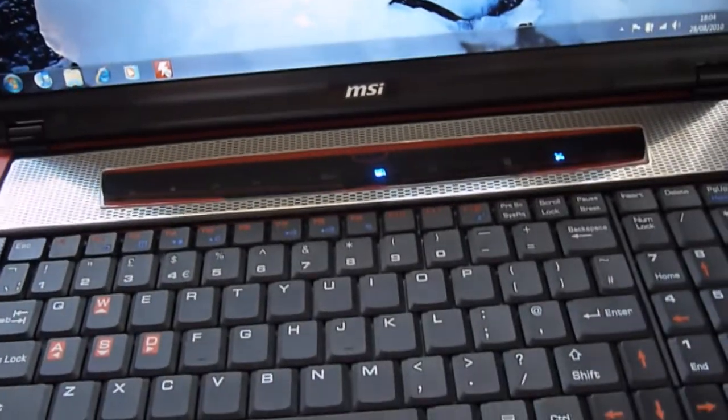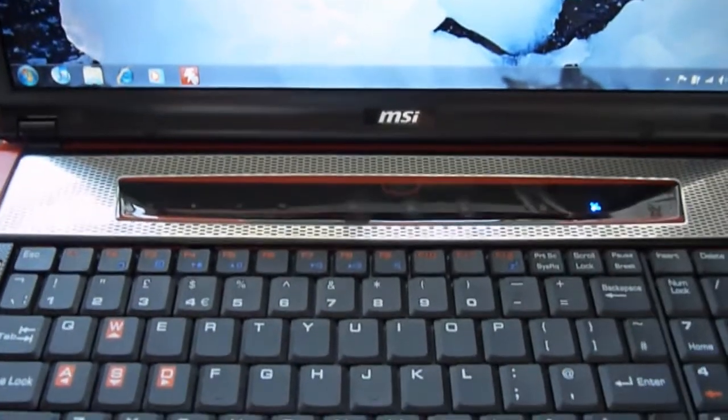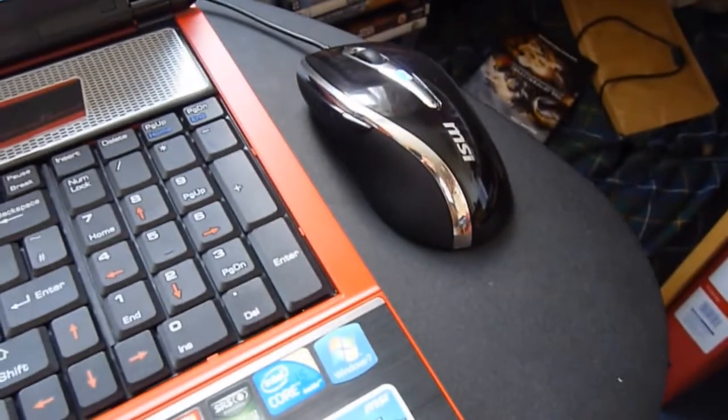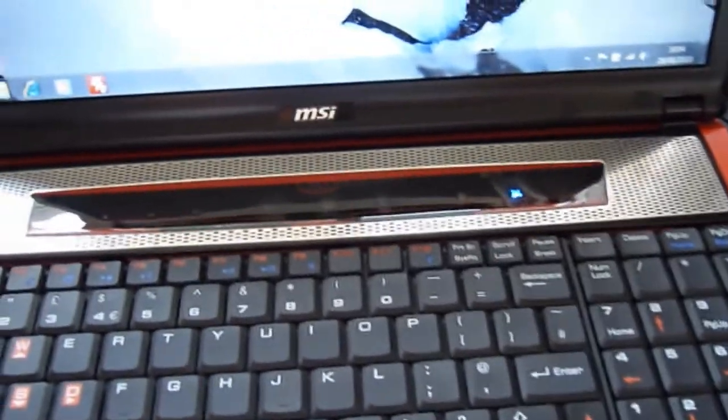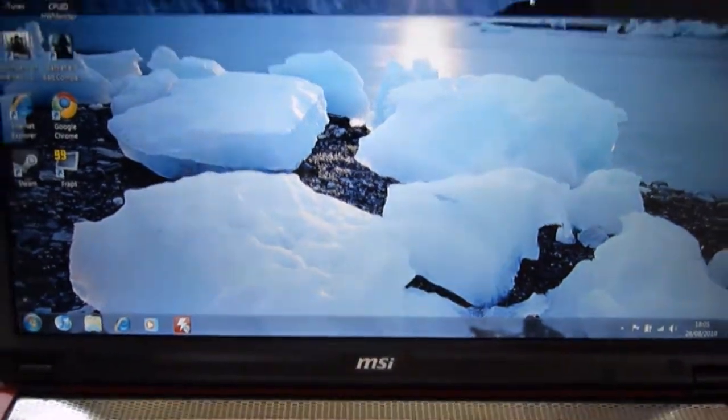So let's go with some more pros here. The eco mode is very, very good. The switch in all the different functions there is very good for conserving battery life, and I have used it off the power a little bit, experimenting with that. It's very good. The keyboard is very responsive, as is the touchpad and the mouse that comes with it. Very enjoyable. The graphics card, the Mobility 5870, has near maxed all the games I've thrown at it with very respectable FPS rates.